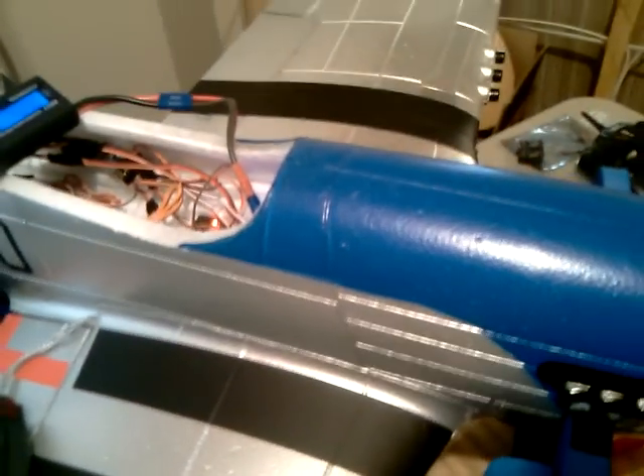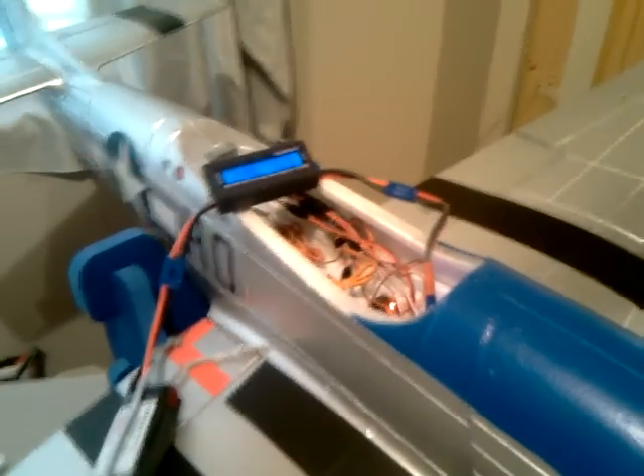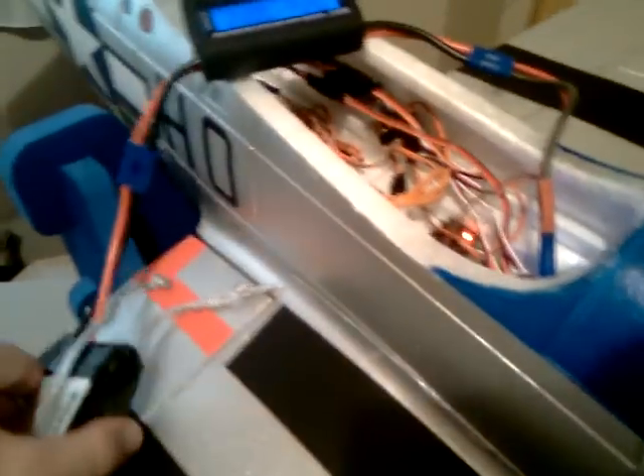Let me throttle it up a little bit and hold it here. I don't know if you can see this well, but it pulled 770 watts. It pulled 51.57 amps on the stock motor and stock battery. The speed controller I have is a 60 amp — I upgraded it. The stock was a 45 amp, so as you can see the 45 amp at static testing will be overloaded. It wouldn't be a problem in the air, but just to be safe you may want to upgrade the speed controller, and maybe at some point the battery. Thank you very much.